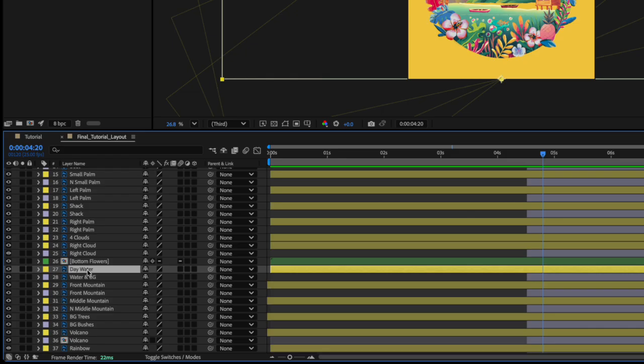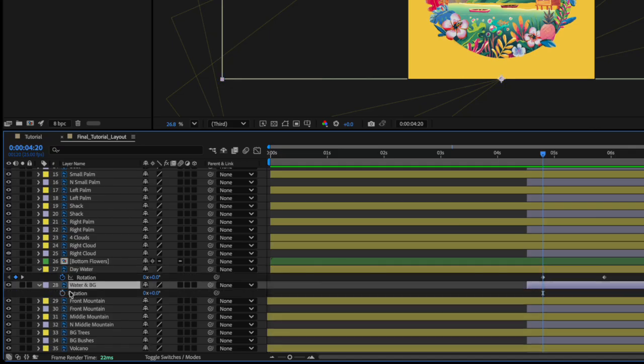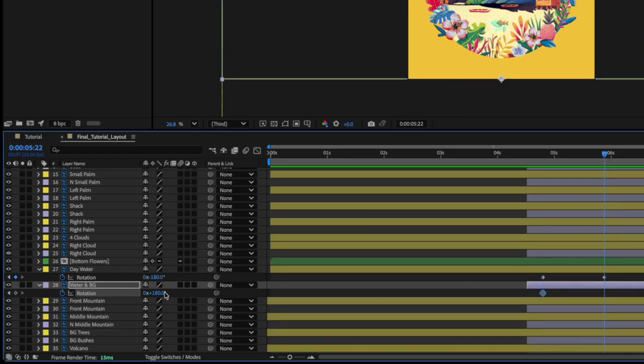Now I'm going to change the rotation of the nighttime layers. We want these layers to start off of the composition and then move into it. So let's select the layer, press R to open the rotation property, adjust the timeline indicator to the starting point of the motion. Click the stopwatch to enable keyframes, then we'll type in 180. Move the timeline indicator to the endpoint of the motion, and then type in 0.